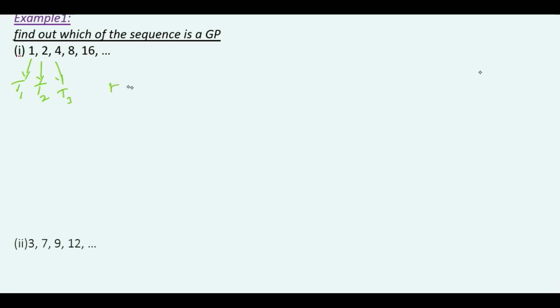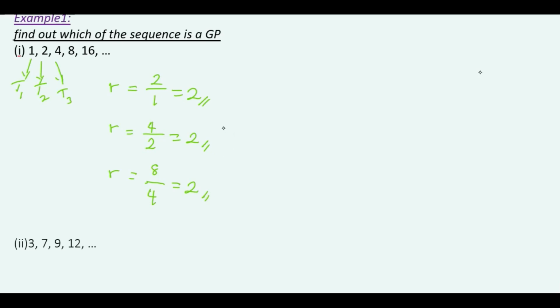Your common ratio, which is R, is equal to the second term here, which is 2, divided by the first term here. So the answer is 2. So this is your common ratio. Now let us also try the second one. Our common ratio is also the third term here, which is 4, divided by the second term, which is 2. 4 divided by 2 is 2. We can also check the fourth term, which is 8, divided by the third term, which is 4. So the answer is 2. 2, 2, 2, they are all equal.